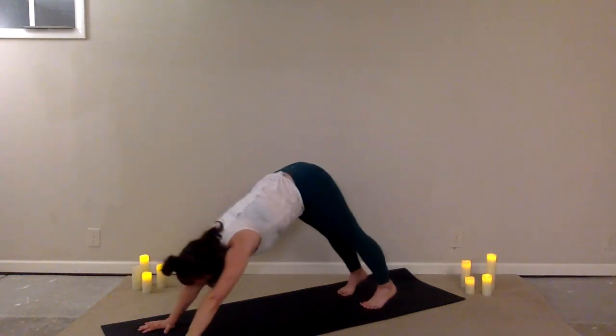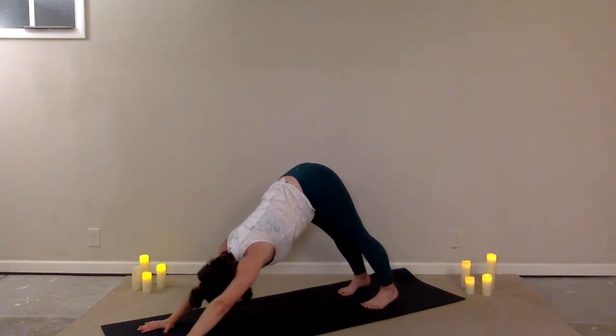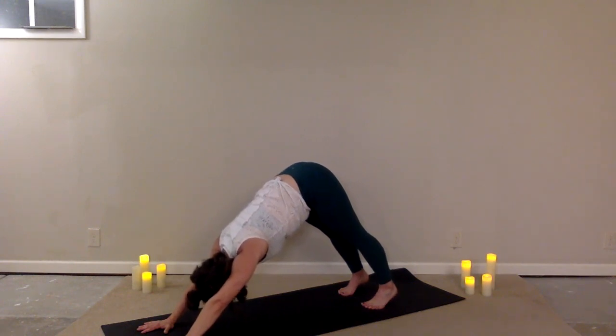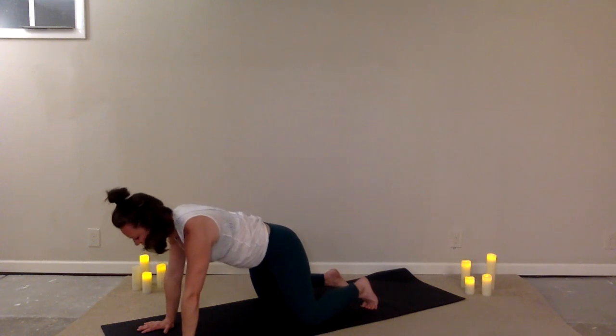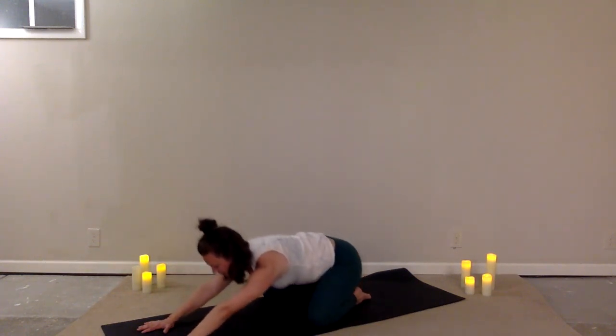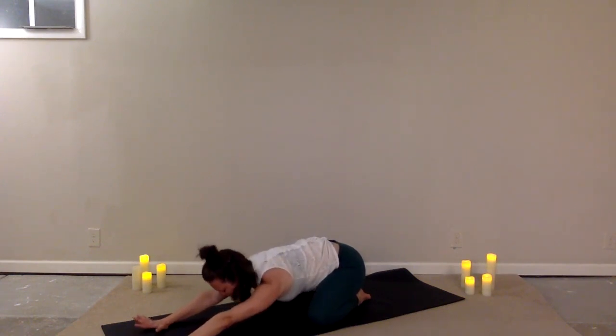Good. Send hips high. Downward facing dog. Take two breaths here. Breathe in through the nose, out through the nose. Gently drop to your knees for a moment. Send them wide to the outside edges of your mat. Bring your big toes to touch. Now sink your hips back to meet your heels, child's pose. Stretch the arms out in front of you and melt your forehead into the mat.